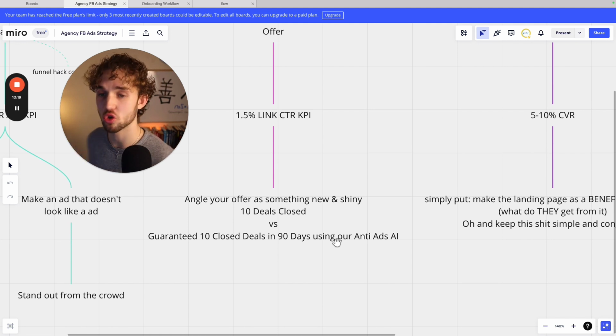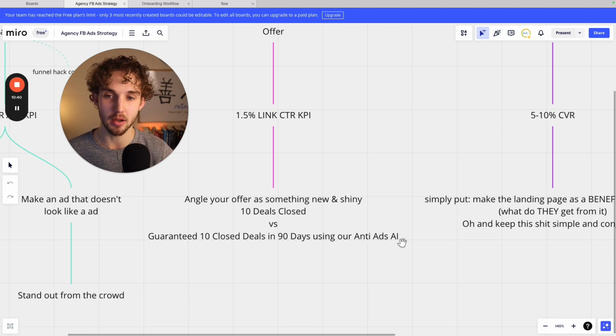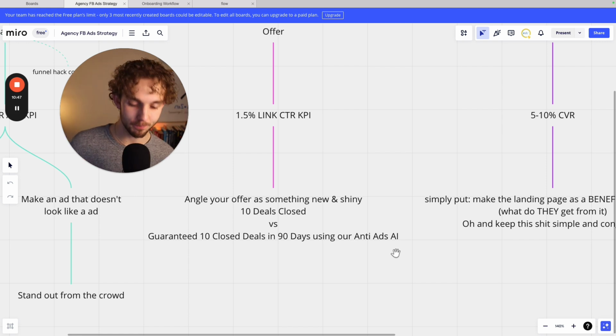The way I made this is literally using Alex Hormozi's magic headline formula. It works tremendously well. Essentially, if you can have a guarantee, throw your guarantee in there. If you have numbers, throw numbers in there. If you have a time duration, throw the time duration in there. If you have your ideal avatar, throw the ideal avatar in there, and then wrap it with what Hormozi calls a container word, which in this case is anti-ads AI, or blueprint, or boot camp, or accelerator, or challenge, right? Wrap it all in a container word.